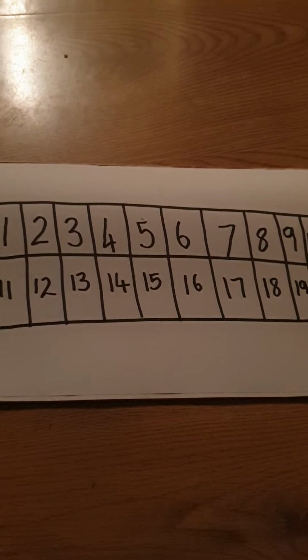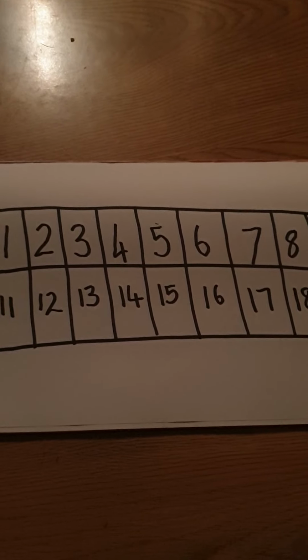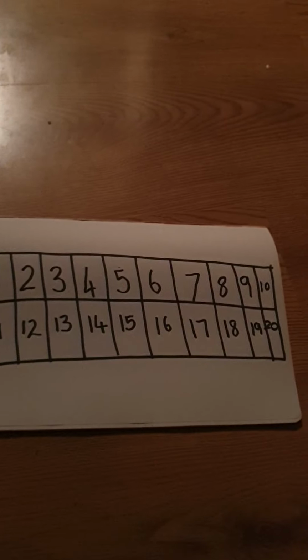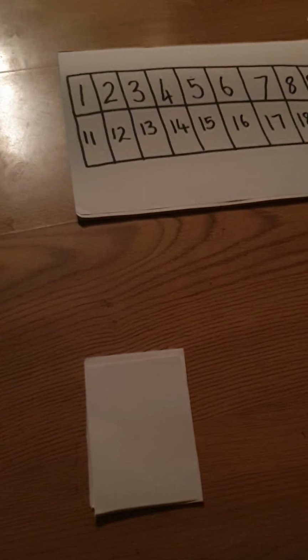Now, our next activity for number is a game. Now, I need you to get some pieces of paper and I'm going to play this with just a few pieces. So here I have some pieces of paper and I'm going to just go up to 4. But when you play this game with your family, you might want to go up to 5 or even 10. So I'm going to write the numbers down.